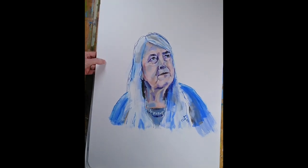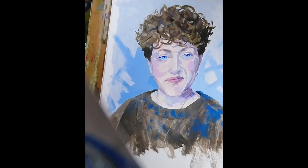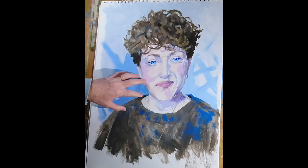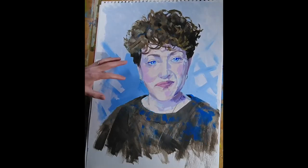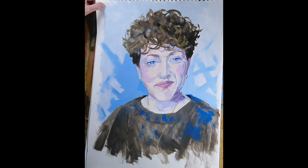And I wanted to continue in this kind of general technique and style for season 2. So for the first week of season 2, I painted the DJ and presenter, Annie McManus. And on the whole, I was reasonably happy with this one. The likeness isn't great. I've made her look a little bit strained in terms of her expression, but there's a certain lightness of touch in terms of the application of the paint, which I was fairly happy with.